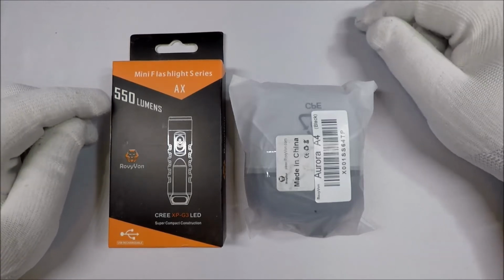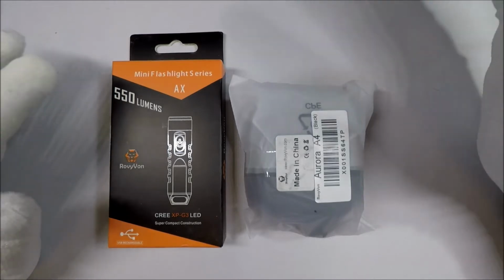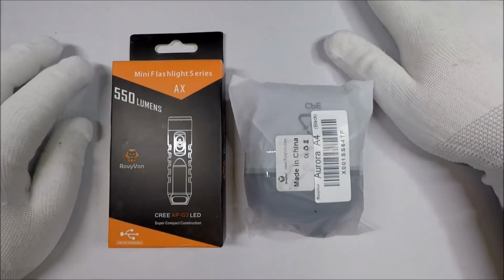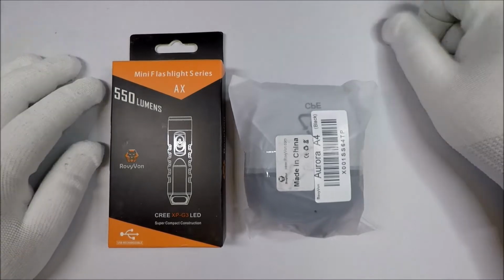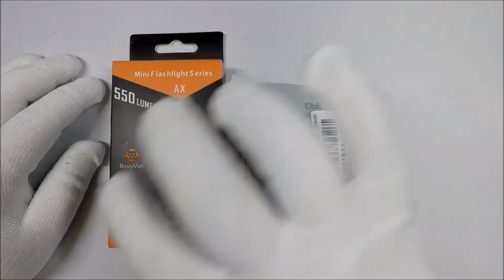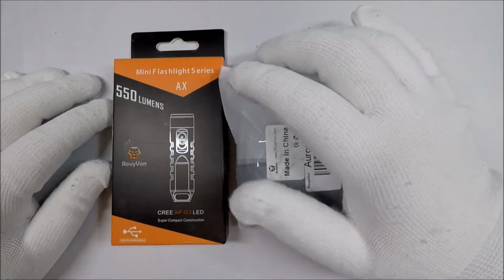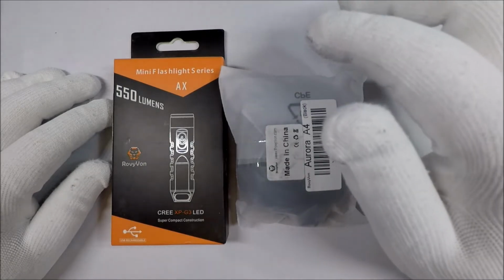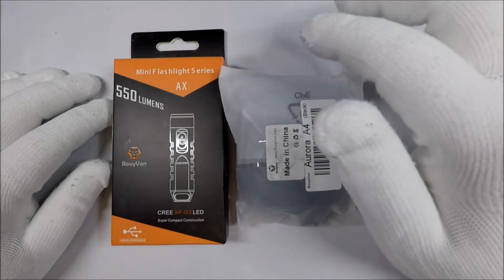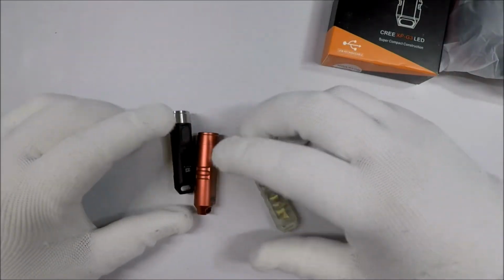In this video, we're going to be taking a look at a couple of relatively new flashlights from a company that I really like the flashlights they've done so far. I'm going to mispronounce it, RovyVon, R-O-V-Y-V-O-N, RovyVon? Anyway, these are the Aurora flashlights.